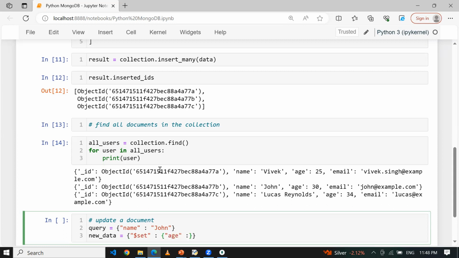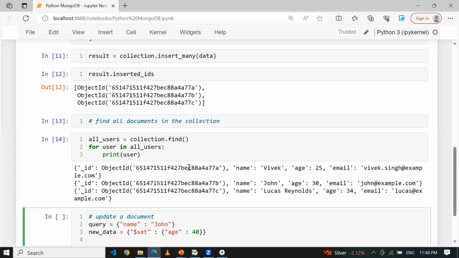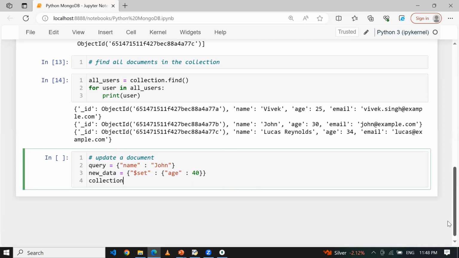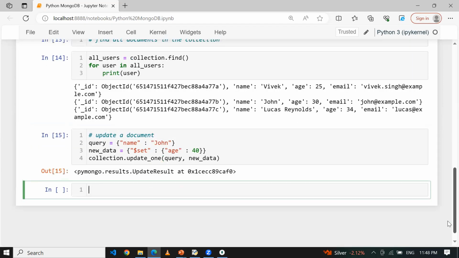The existing age was 30, but now I want to change it to 40. Simple. And now, collection.update_one, and here this is my query, and this is my new data. Simple, guys. So I have updated this information, and I have changed the age from 30 to 40.